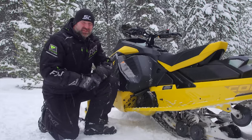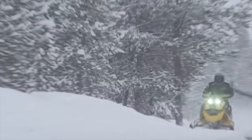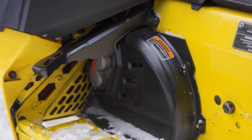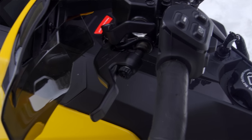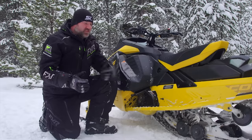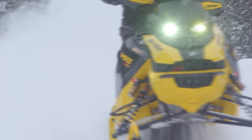Not only is this the best-handling Ski-Doo snowmobile I've ever ridden, it's also the best-braking Ski-Doo snowmobile I've ever ridden. It's no secret I haven't liked Ski-Doo brakes for many years. However, Ski-Doo has fixed that problem this season with a new Brembo braking setup. What you're seeing here is a four-piston caliper — kind of a first in the industry. Also on the bars you've got a new master cylinder and new adjustable brake lever. The whole system working together is a wild improvement over the last version of Ski-Doo's braking, and after putting many miles on this thing I absolutely love it.